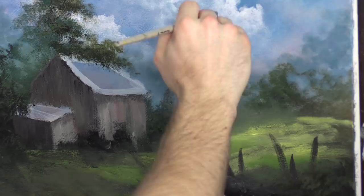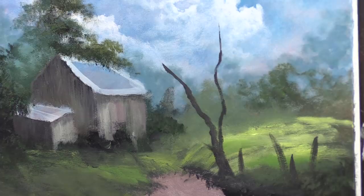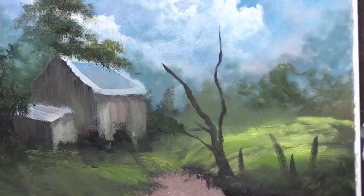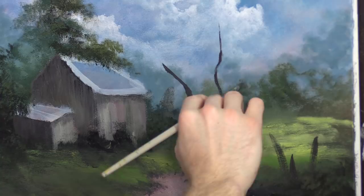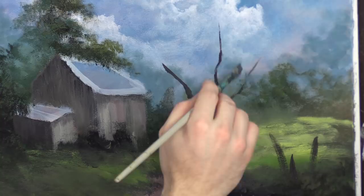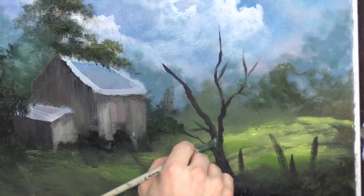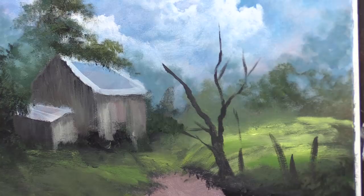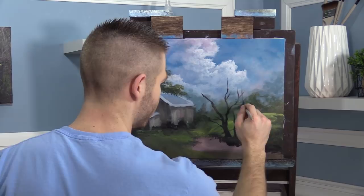It was nice to have that light established back there so we don't have to redo the whole thing. The traditional rule is to start from the back and work forward, which makes sense so you're not painting around things. But for me personally, painting around stuff works — I don't lose much time and I feel more educated about how the painting will look. I know where my lights and darks are.